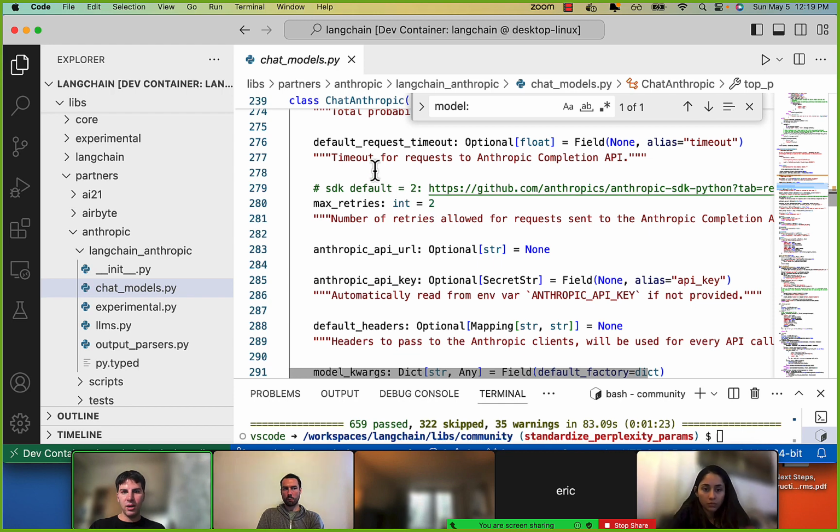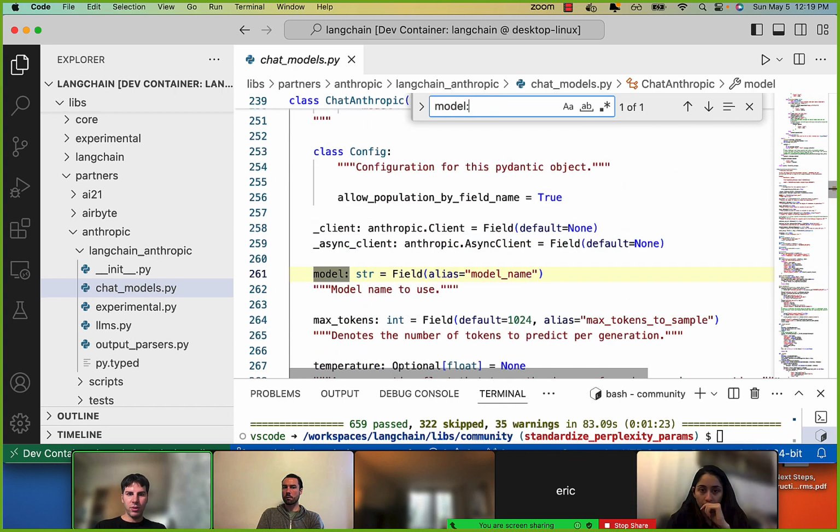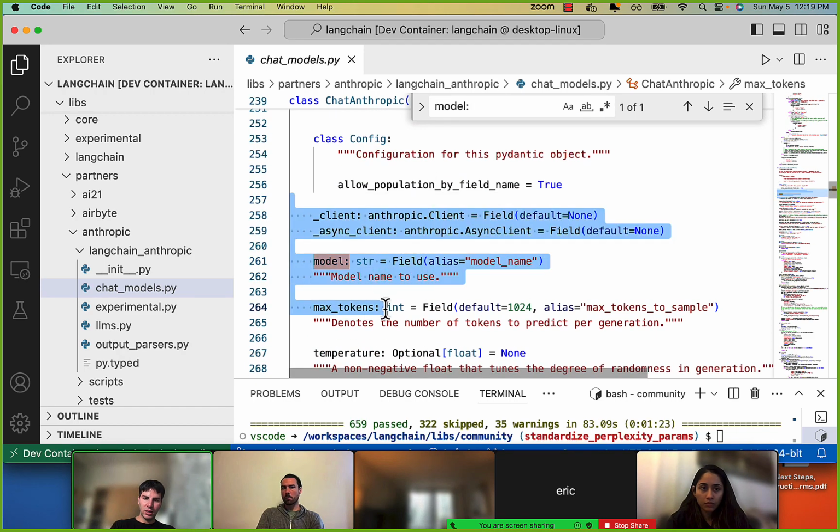By knowing that I'm going to need to change that model attribute, I'm just doing Command F, look for the word model. I put in the colon because there's too many models. It's a model, found it. And now I'm kind of zooming in again.